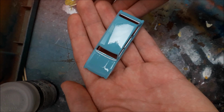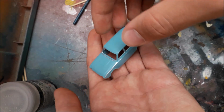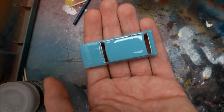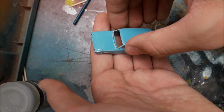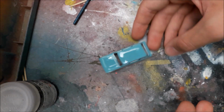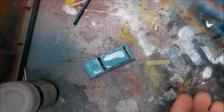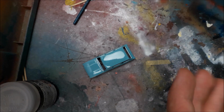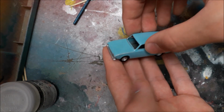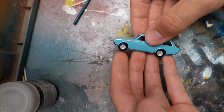And this is the finished paint job. I'm really happy about this one. This is one of the shiniest paint jobs I've ever done, with very little orange peel, I have to say. I really appreciate this paint job. And now for little details, I'm gonna paint chrome trim around all the windows, and pretty much paint in all the chrome trim the original thing had.